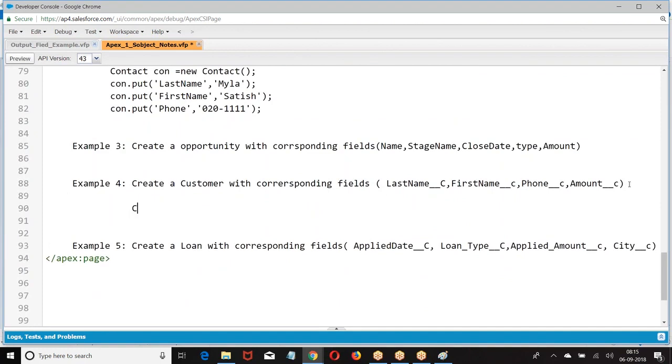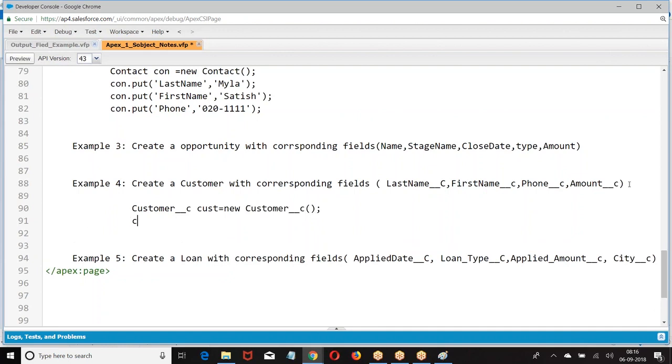How do you create this? Because it's a custom object. And the custom object, custom field.